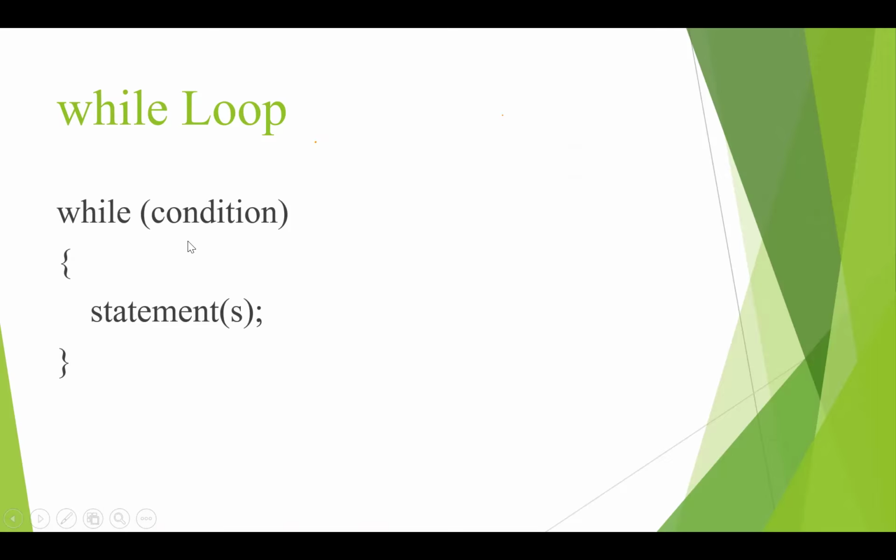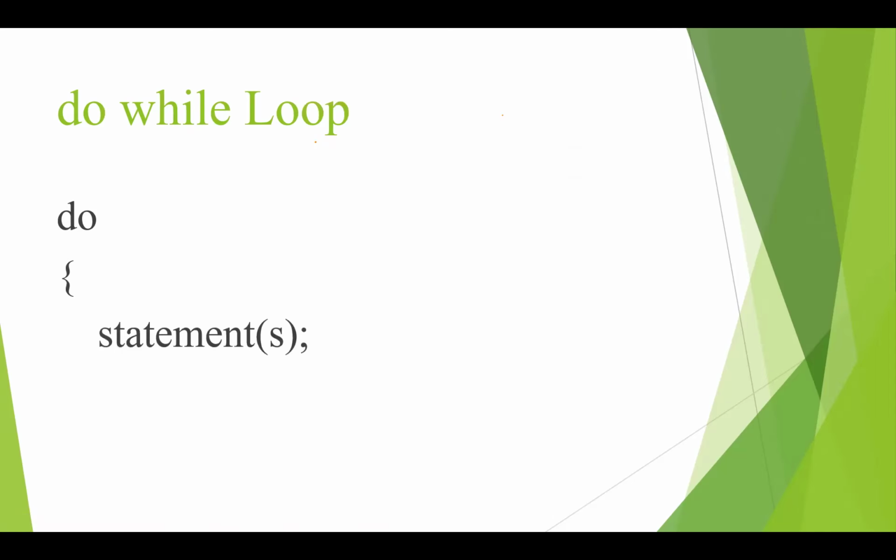Here we have to execute these statements a number of times until the condition becomes false. Okay. The next one is the do while loop. The syntax of this do while loop is do and the following statements, after that while condition semicolon. Here, at least one time these statements ought to be executed in the do while loop, because after executing the statements one time, only then is the condition checked here.